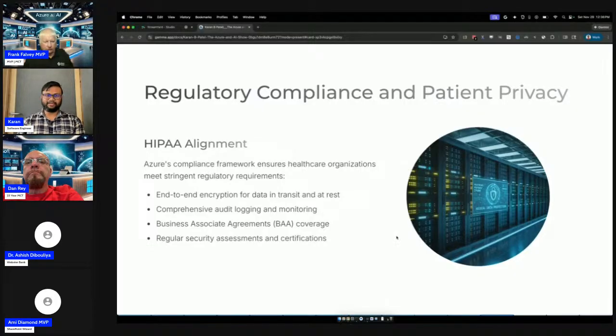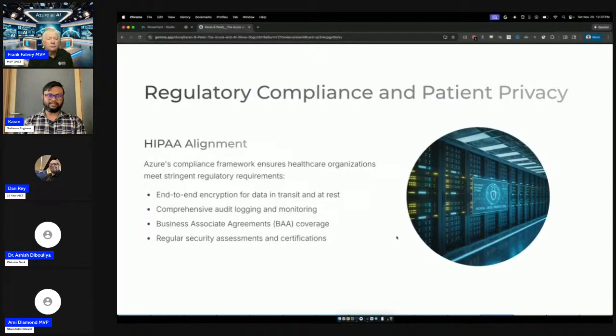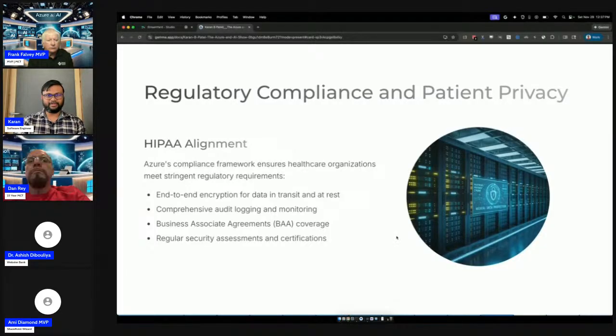security assessment and certification. For example, every 6 months to a year, HIPAA requires the clinics and hospitals to recertify their systems. So that would again be taken care of by Azure.